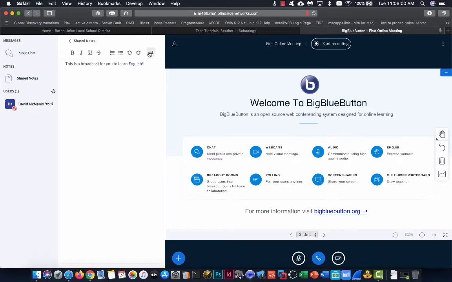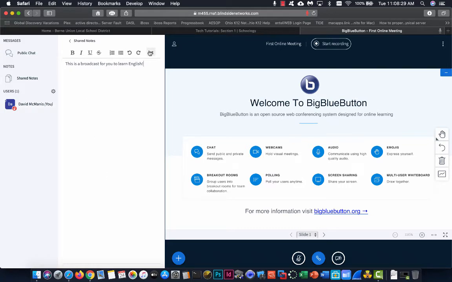But this is a note section. So you can actually click here and you can import or export notes into plain text or whatever, but you can also copy and paste some stuff in here if you want. These are notes that you're going to share to your class. Now, here's where I think it gets a little funny. This shared notes section, like it says shared, your class can also write on this notes page. So anybody taking notes can fill it out here. Okay, they can export it when done.